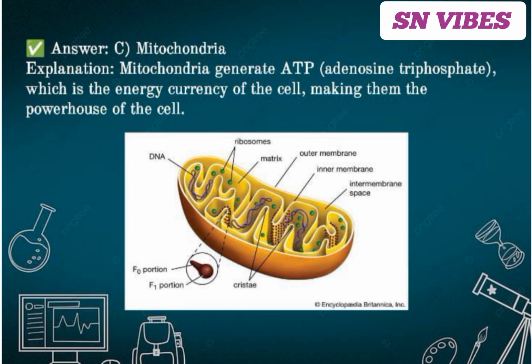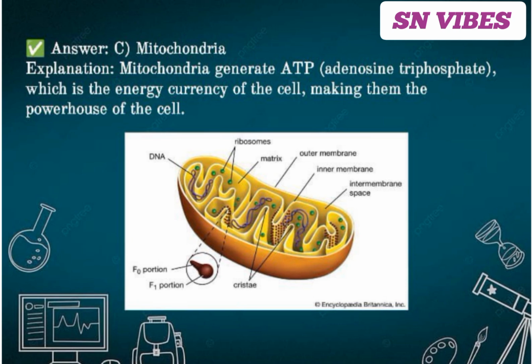And here is a diagram you can observe here. This is a mitochondria, and there is another important piece of information about the mitochondria: it contains its own DNA. It doesn't depend on the nucleus for the genetic material. The mitochondria has its own genetic material and information.